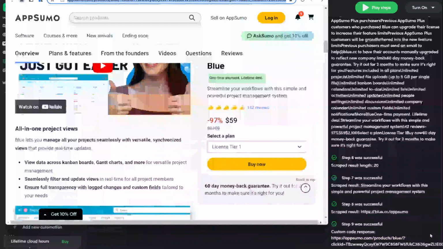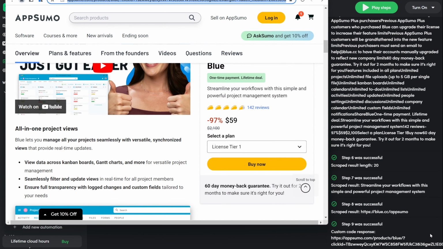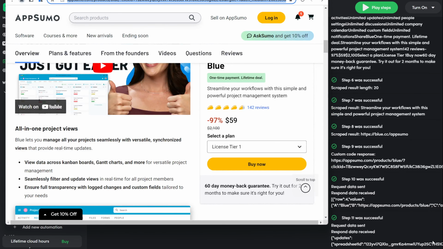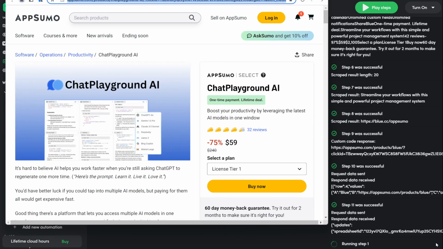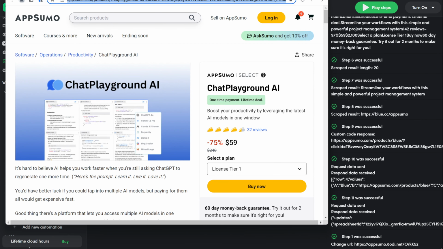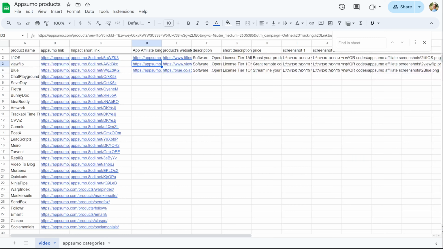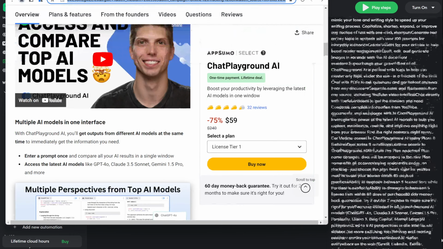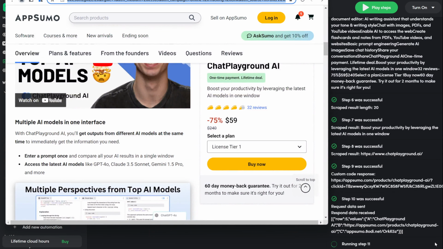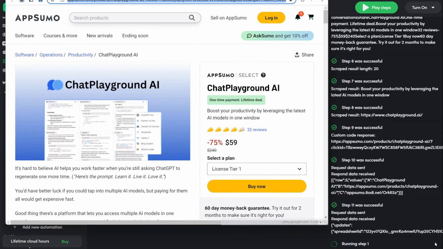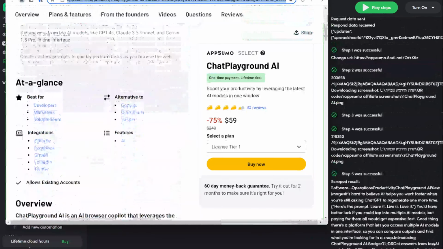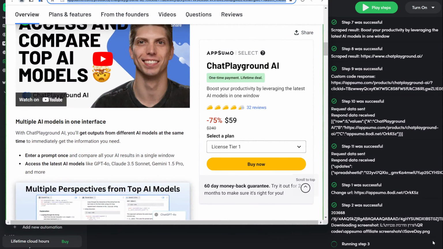Another thing you'll need for content creation is images, which you can get by taking screenshots. This way, you can produce content for many products in a short time. In this step, we're going to build an automation that scrapes all the product information from AppSumo. You can combine this with the previous automation where you got affiliate links from Impact, but I'll show you how to do it separately. At the end of this series, I'll tell you what to do if you want to turn it into one long automation.